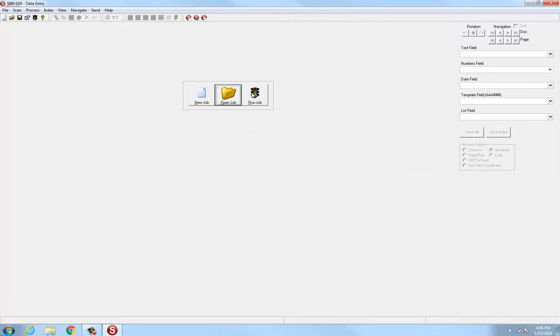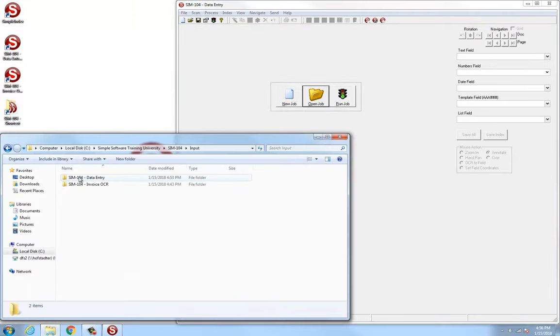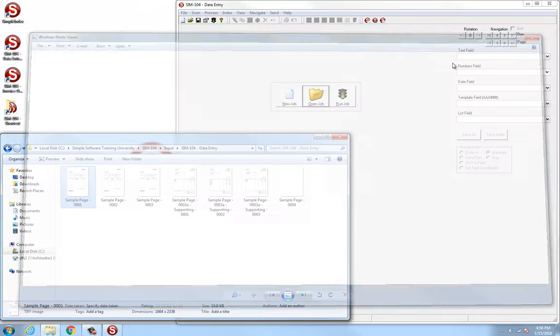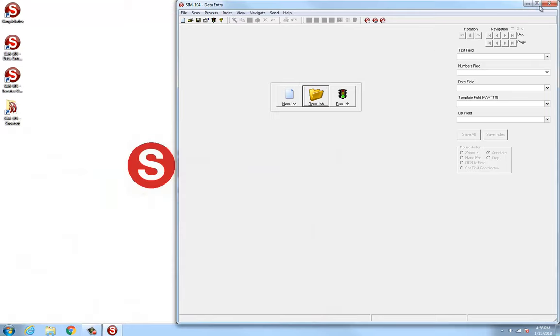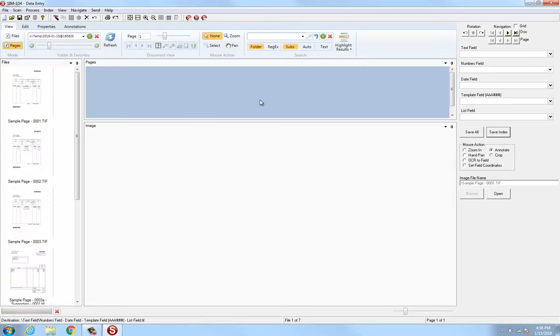Now this configuration is set to pull sample images from the input folder for this particular job, which we'll be pulling from here, and it will be pulling the sample images in. You can also set this to run the scanner that you have set up, either ISIS or Twain scanner directly, and when you hit the Run Job button it will start the scanner scanning. Then when the scanner is empty, it will ask you if you'd like to scan more pages, and if you load up the scanner and hit yes, it will proceed to scan more pages in the batch, or if you hit no, it will just use the pages that you've scanned so far. Now a batch is a group of pages that you're processing at one time within SimpleIndex.